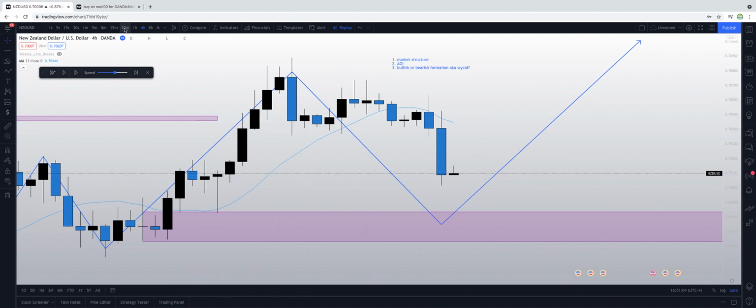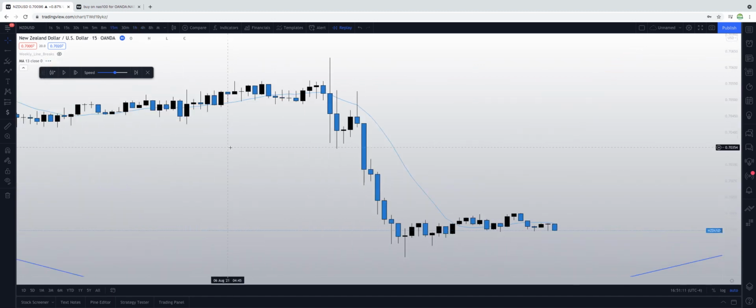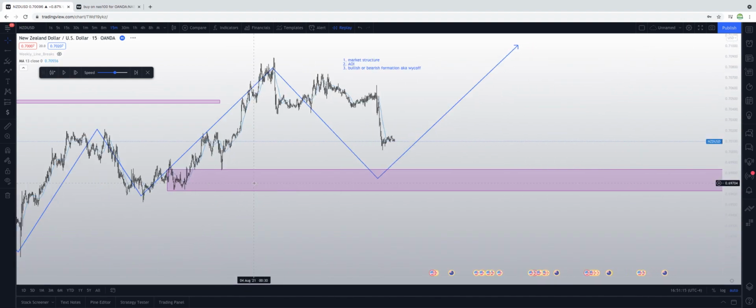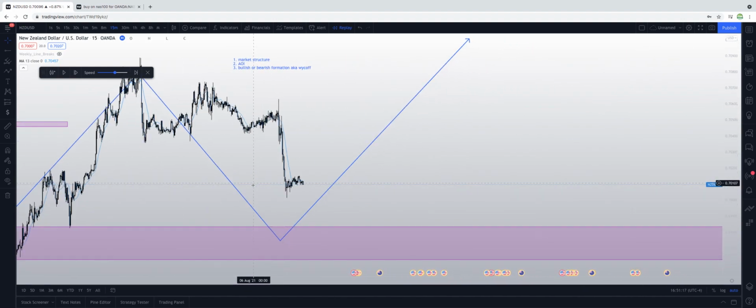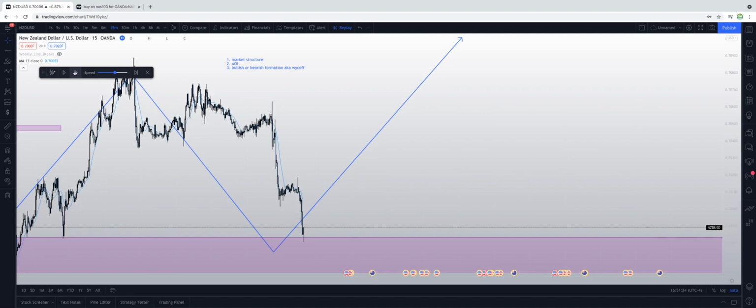Alrighty. So now we want to zoom into this area once we get to this area. So we're going to drop down on a smaller time frame. Zoom out a little bit so y'all can see it. I'm going to wait for the price to approach this purplish pink area. So we're going to hit forward. Alright, so now price has entered into that area.